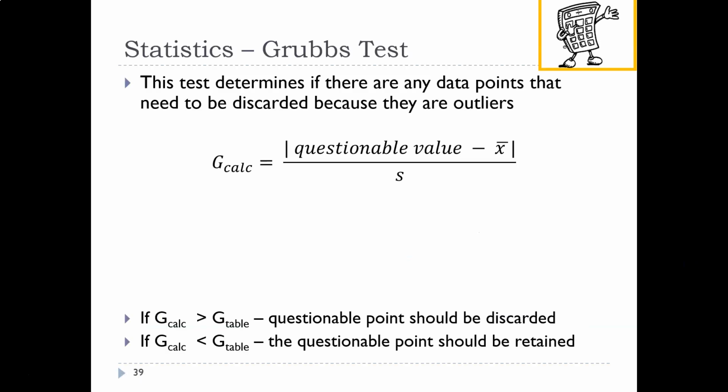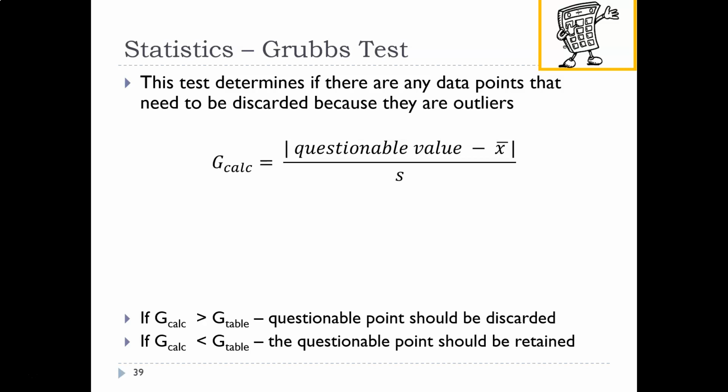There are times when you're in the lab that you do multiple trials, and it could be that you did 4 trials, and 3 trials have very similar results. Your calculated values were very similar, and one looks really off, so significantly off that you think something's wrong here. But we can't just throw away stuff. Especially in this course, you're not able to just erase things because you don't like them. That's not how this works.